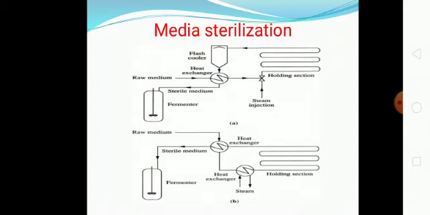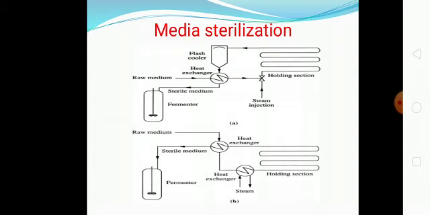Same thing, that is media can be sterilized inside the fermenter itself, or media can be sterilized and then put into a sterile fermenter. Any one method can be followed. Both are good, you can follow. In the diagram here, what you can see here is media is sterilized outside, then it is applied to a sterile fermenter. That is what is shown here. But as I told you, you can do any one. You can sterilize media with fermenter itself.